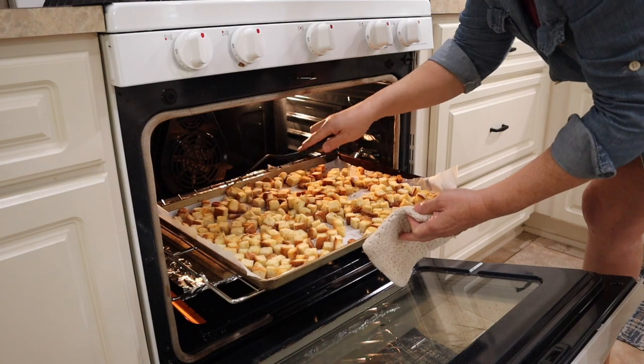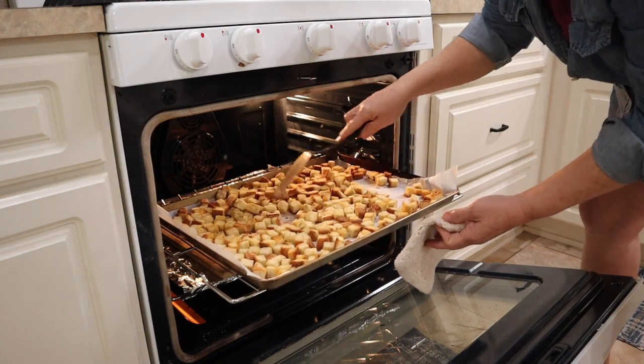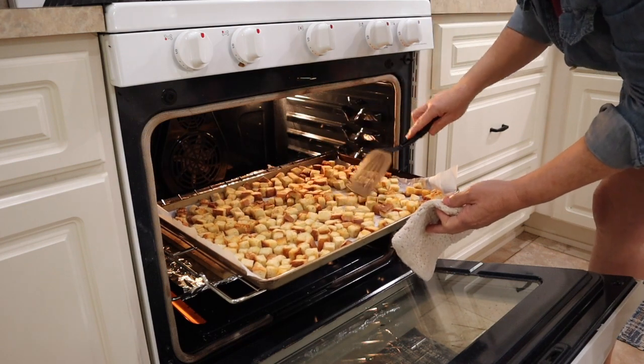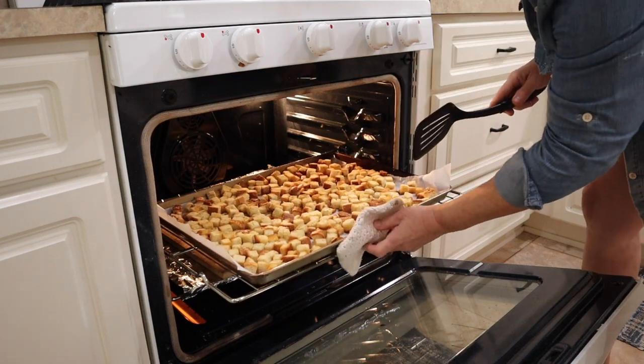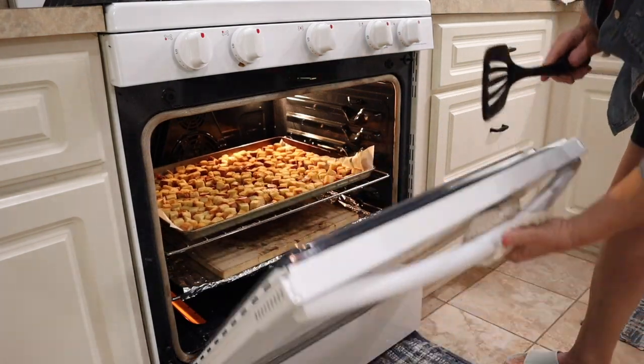I mean, of course you add all those seasonings and the garlic. How can it not smell good? But I'm just gonna spread it back out. I've tossed it pretty good there. So I'm gonna spread it back out. I'm gonna stick it back in the oven for about 10 minutes and check it. And I'm probably gonna be good.